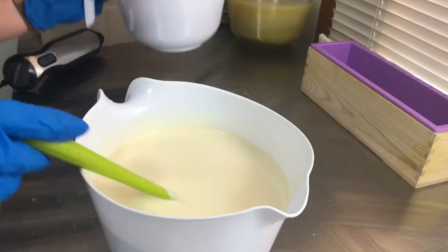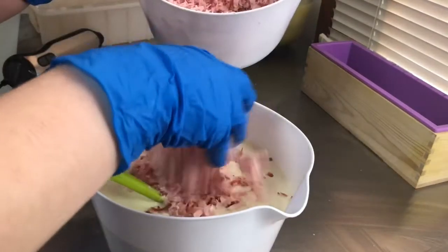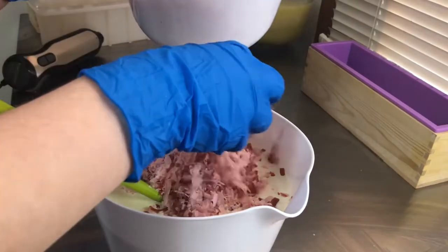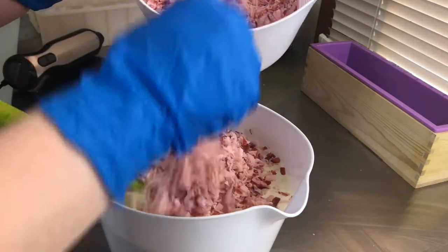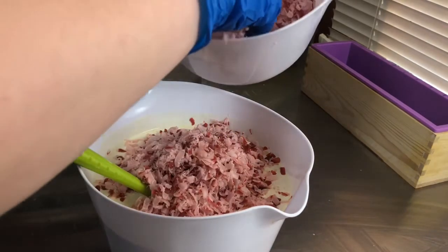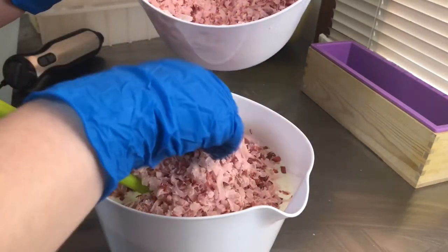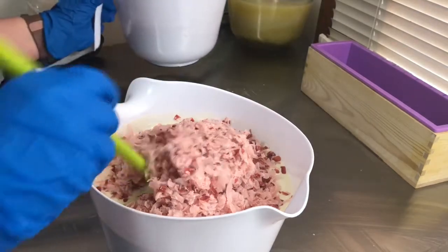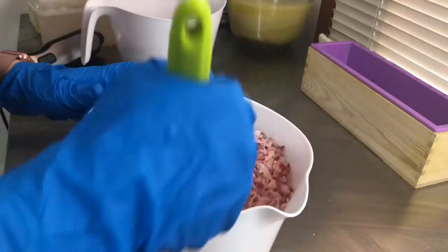So let's get to adding, and what I'm gonna do is just add a little bit at a time and mix it all in, just to avoid accidentally pushing a bunch out of my bowl, which will still probably happen. And I'll save a little bit for the top as well. Okay, let's mix this all in.